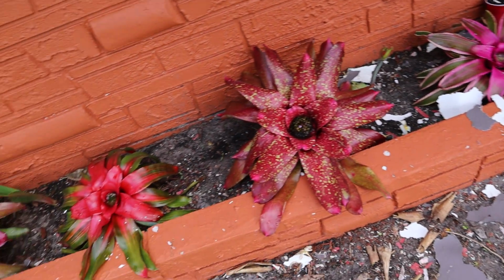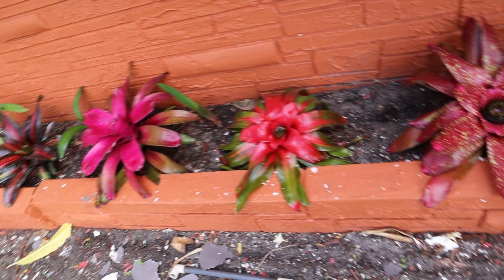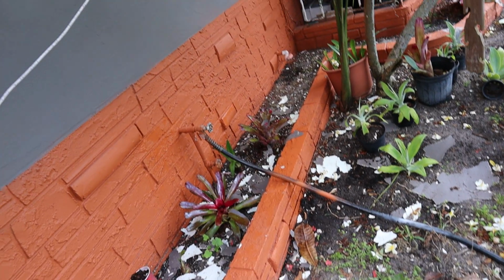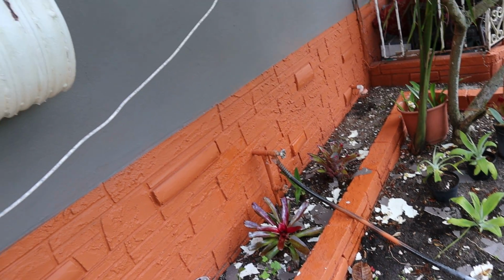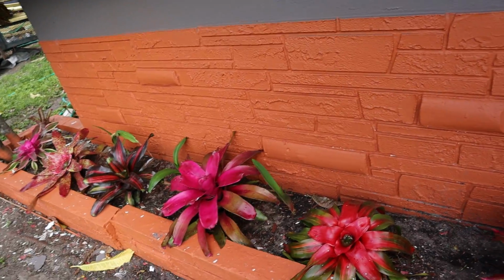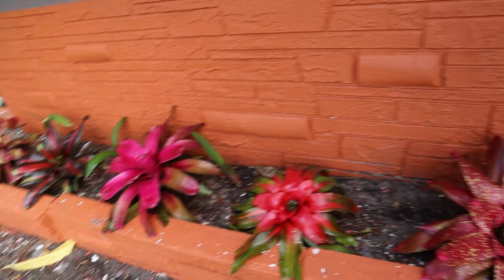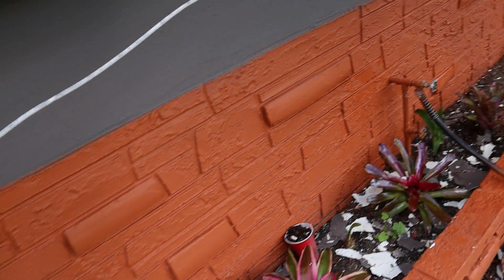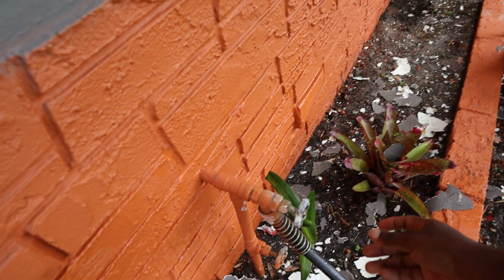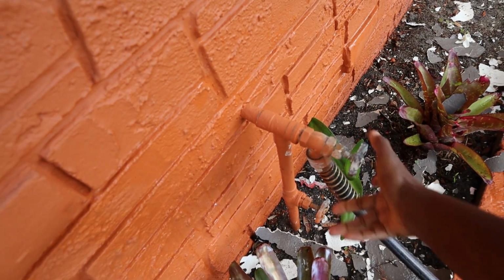And here are my bromeliads. These are all paint chips, guys. I need to clean up this little bed here because I had to peel away some more of this paint chips. So yeah, I just have some cleaning up to do. And as I said, this garden bed is a work in progress, so turn this up a little bit more.